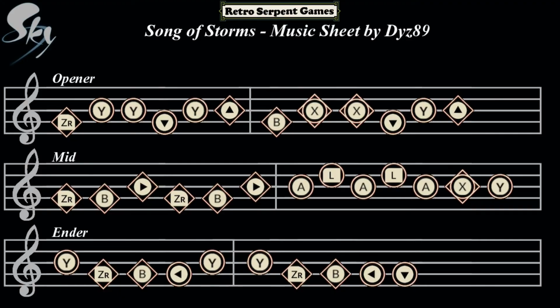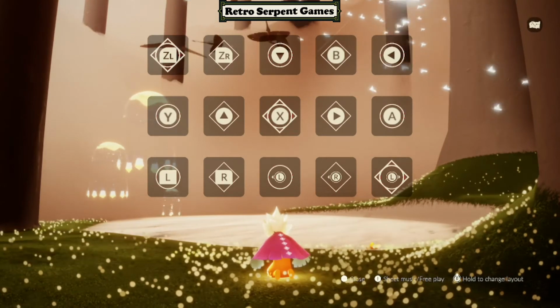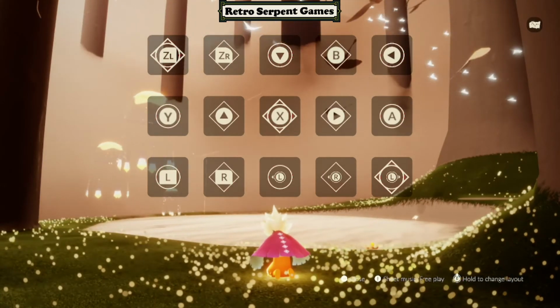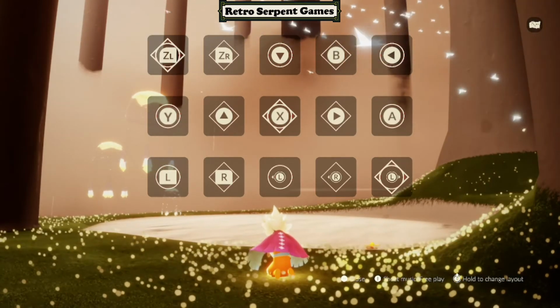and that would be the middle part. This you only play once, because it flows into the next part of the song. You can also just play the middle part as it is, and not only will it sound like the Song of Storms, but it's also how you would play it in Ocarina of Time. Whenever you needed to play the Song of Storms, it would just be those first three keys. In this case, ZR, B, and right. And I think you just press that twice, and then the rest of the song will play, which is that middle section, which is great.